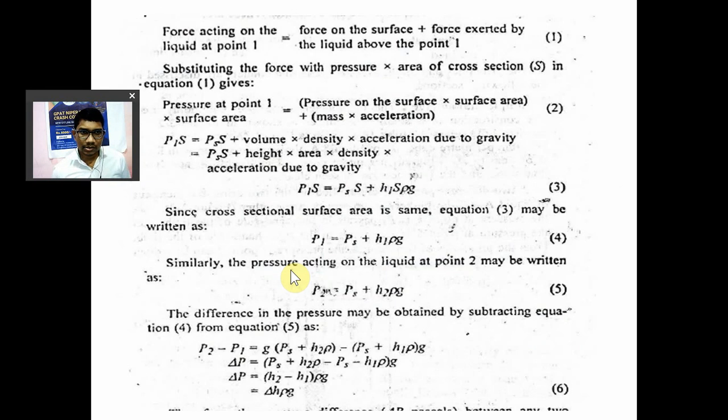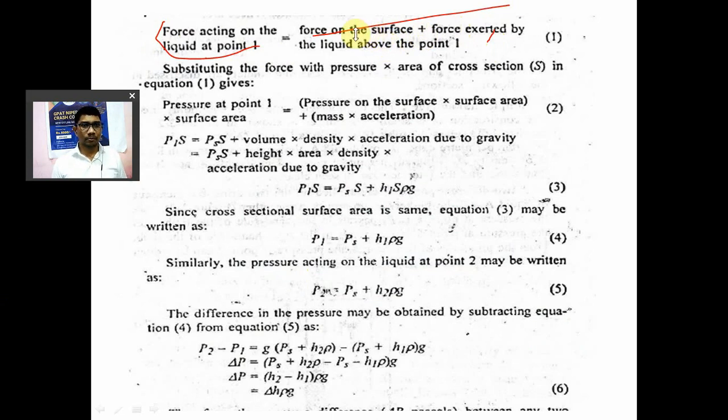You can see over here. Again I would like to explain. The two points we saw there, point 1 and point 2, at one point there was more flow and at one point less flow. Why? You can see the force acting on point 1. The force acting on point 1 is equal to the force on the surface plus the force exerted by the liquid above point 1. At point 1 you cannot measure the force, at point 1 the forces are nullified. Above point 1 you can only measure the pressure or force.